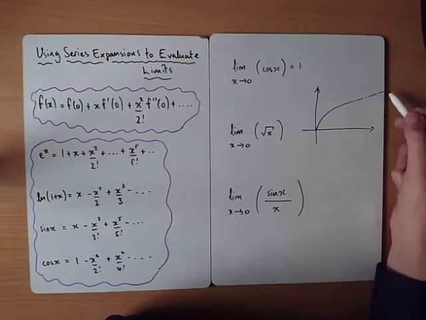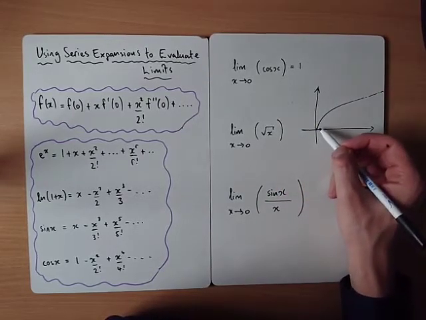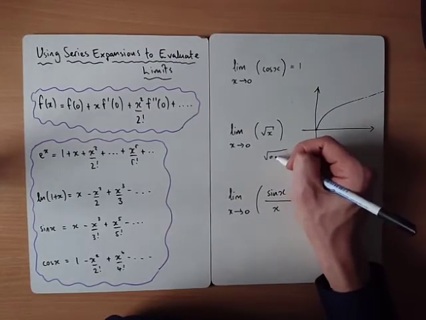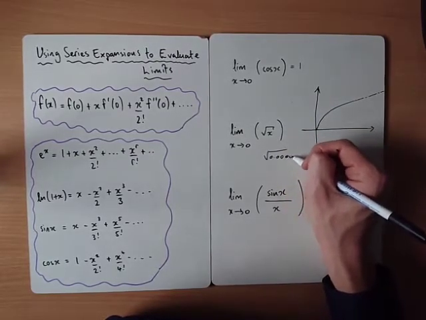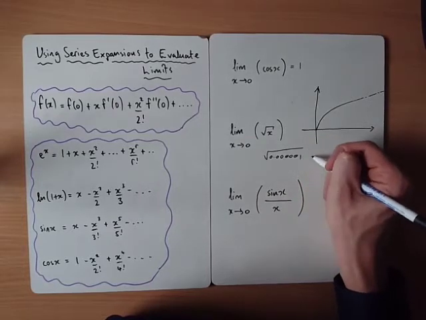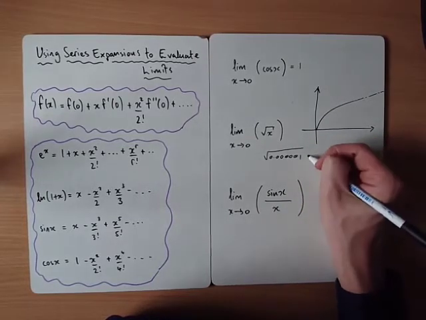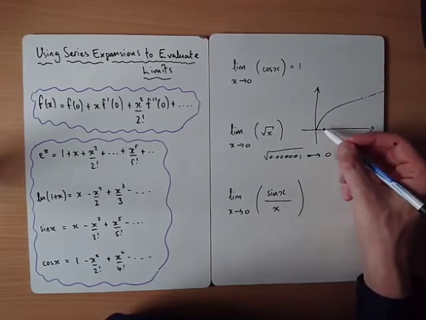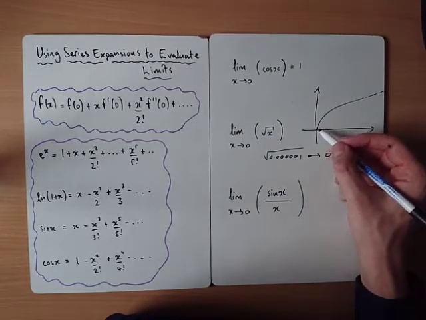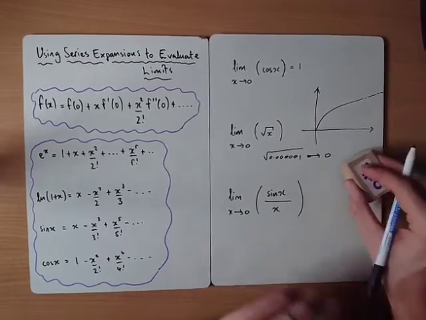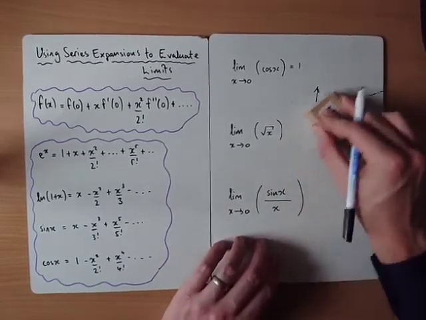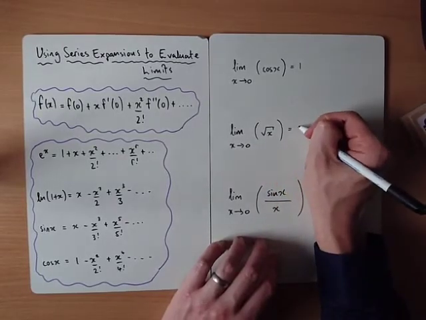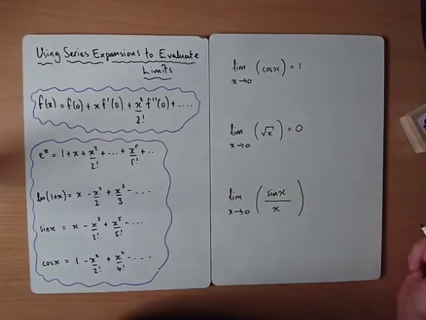But we're not thinking about as it gets bigger, we're thinking about as it gets smaller, so as it tends towards 0. And if you take the square root of a really small number, that would essentially approach 0. The answer would be small. Can you see that from the graph as well? We can see that when you square root a small number, the answer that you get out is also small. So we could say that the limit as x tends to 0 of the square root of x would be equal to 0.